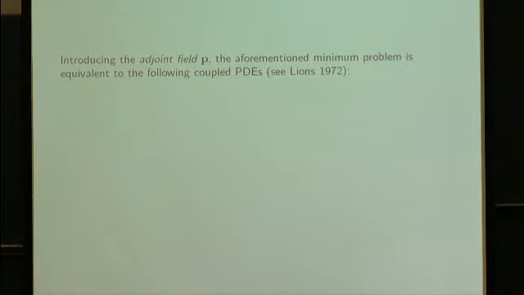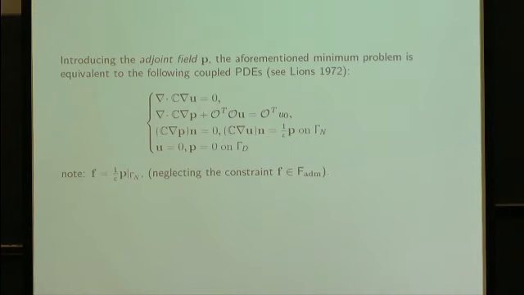So this is very trivial. Introducing an adjoint field, one can write the previous minimization problem as a set of coupled partial differential equations. As we can see, we have the forward problem of elasticity, and the adjoint problem, whose forcing term is the discrepancy between measured and calculated displacement. Those two PDEs are coupled on the Neumann boundary where cell traction applies, and note that cell traction is proportional to the adjoint field.